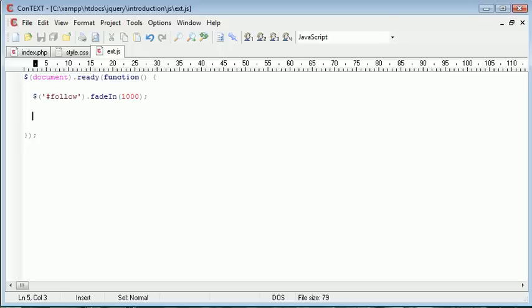Okay, so now what we want to do is actually make it scroll down the page. So we need to use the window selector. We need to select window and then use the scroll event handler. So we use window.scroll. Window is what we are referencing, the selector, and scroll is the event handler. Essentially this means when we scroll down the page, and inside here we want to create our function, and all this content is going to happen as we scroll either down or back up again. So every time we scroll, we perform the set of actions within here.